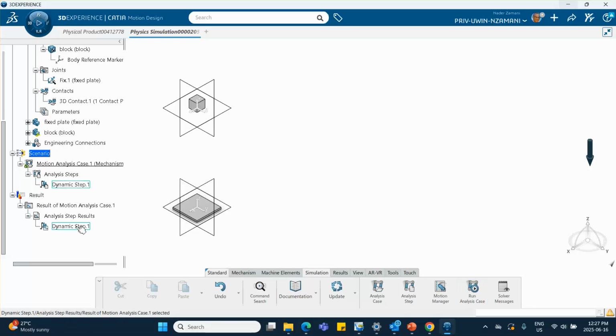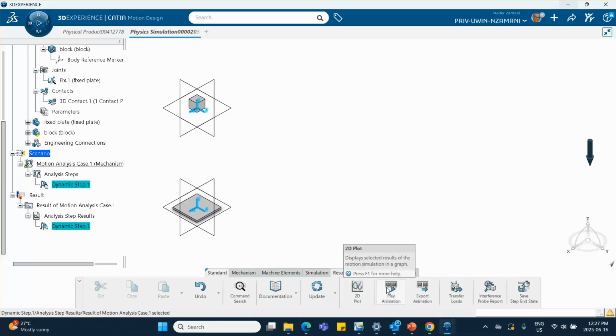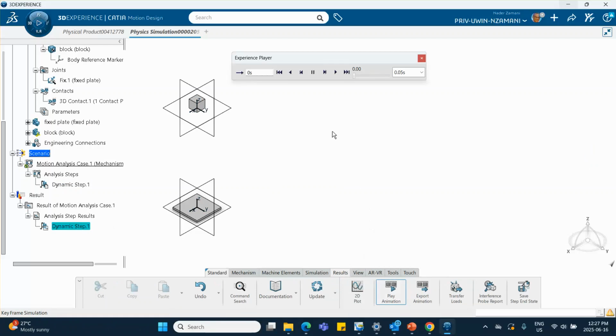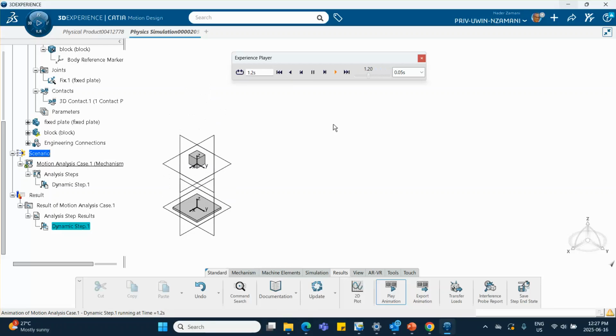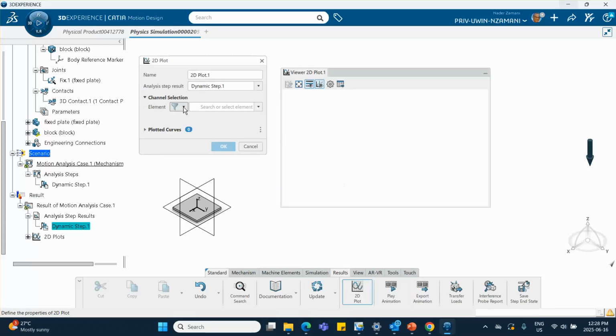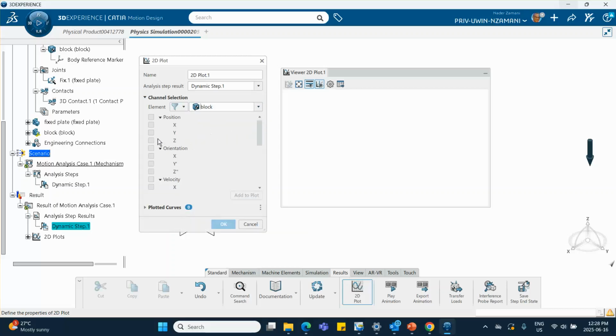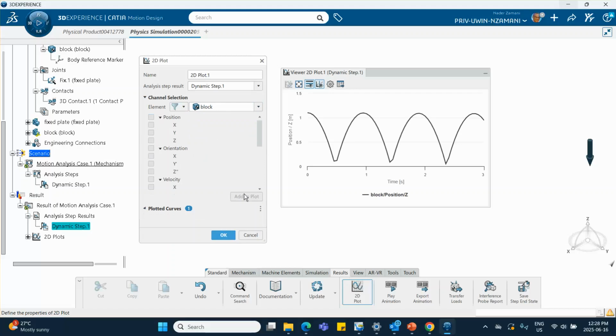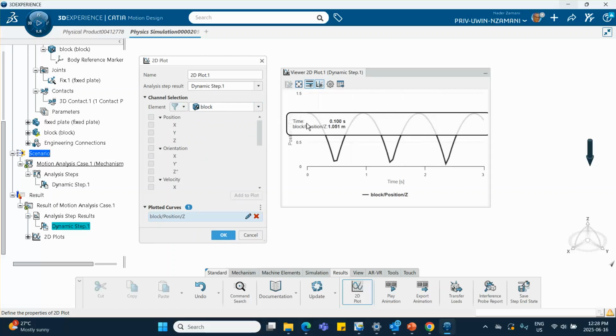Let's go and select the dynamic results and look at the animation first. Look at the displacement plot, height of Z, so block height of Z, that looks good. That's fine.